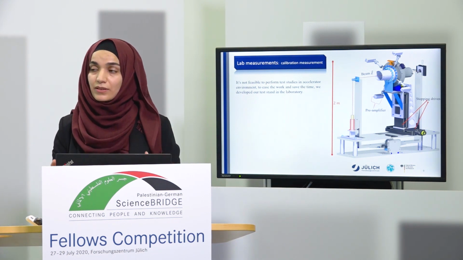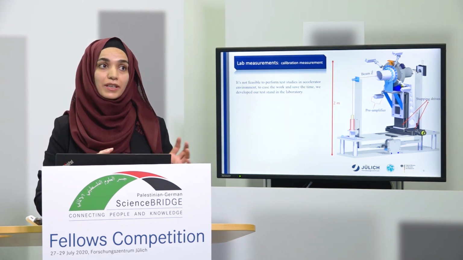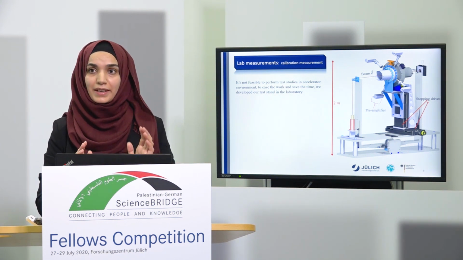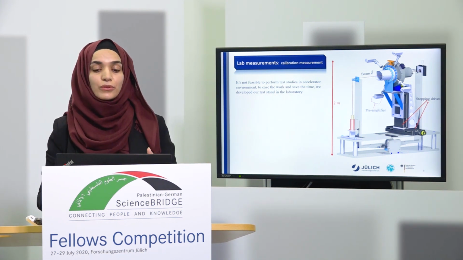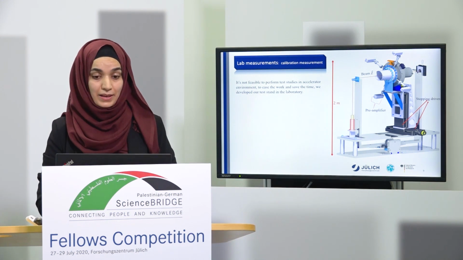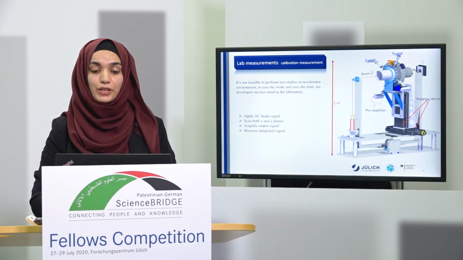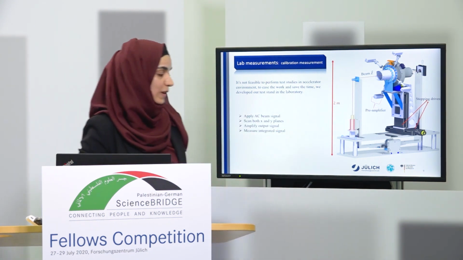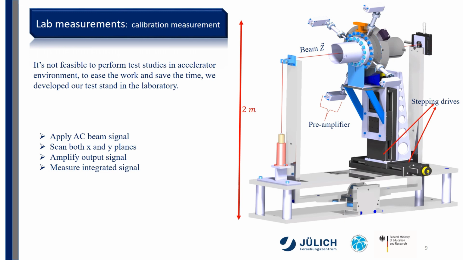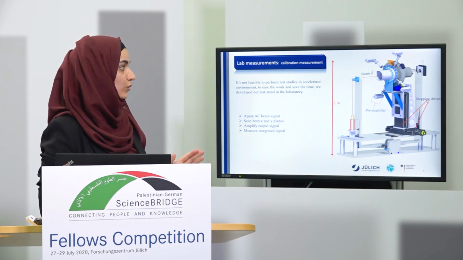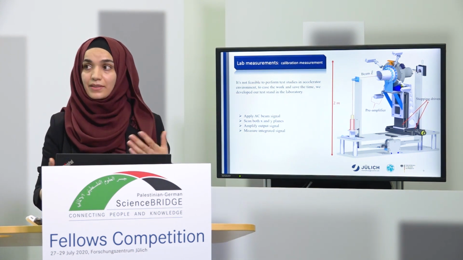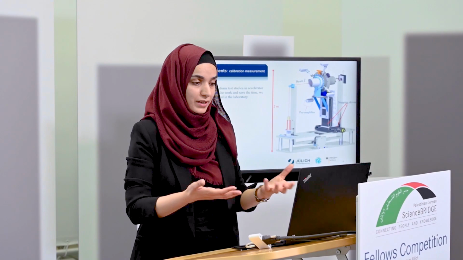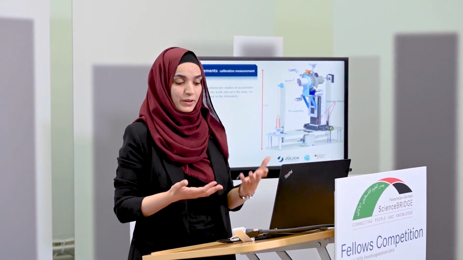I would like to remind you again, this device is used to deliver the beam transverse positions. So we are talking about positions. So what is missing now is the distance. We need to introduce a distance in the lab. And in order for that to happen, we use the stepping drives. These are the two stepping drives in black. One has the ability to move along the horizontal axis, and the other one has the ability to move along the vertical axis. And this is how we usually introduce the motion in our lab in order to calibrate the device.